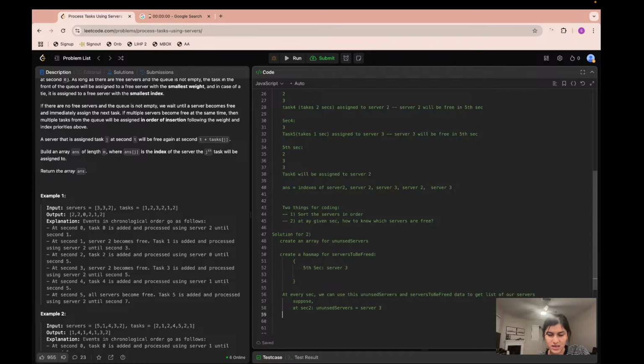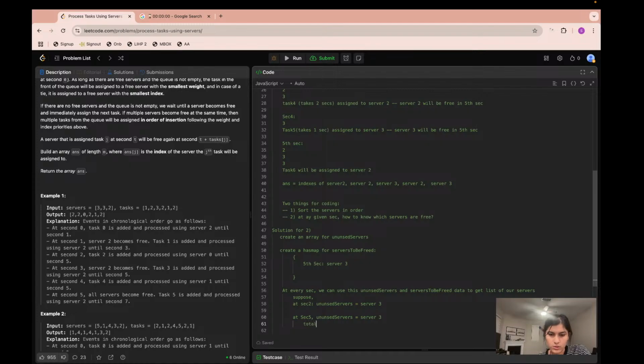Then it means that this is the only server that is remaining. Or suppose at second 5 the unused server is still server 3, then the total servers I can use will be the unused servers plus the servers to be freed at second 5.